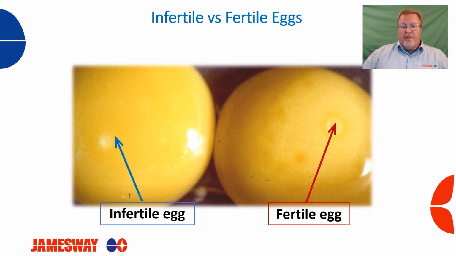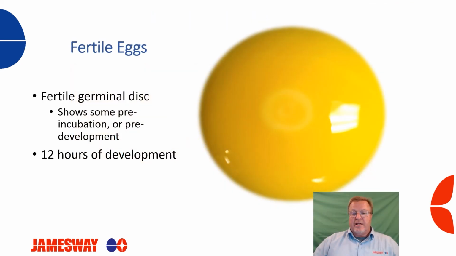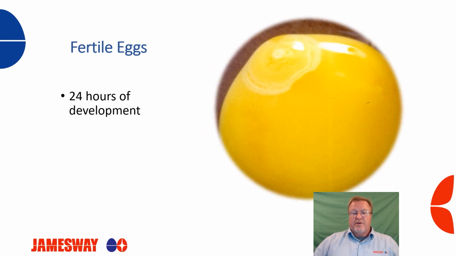Of course, when that egg is exposed to proper temperatures to further develop, we start seeing that donut-shaped area get a little bit bigger. It continues to grow a little bit, even a little bit bigger at 24 hours. So this is the thing we're looking for. We're looking for that donut-shaped area that represents the cellular development. Not meat spots, not blood spots. Now this is strictly just cellular development.